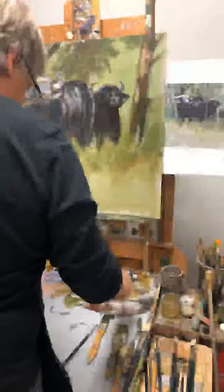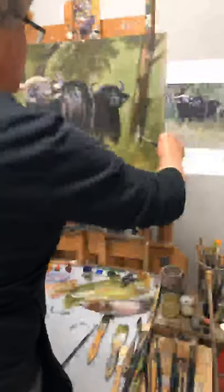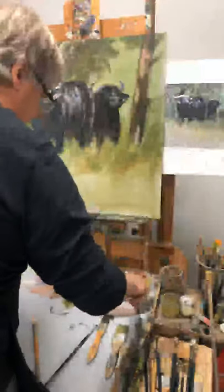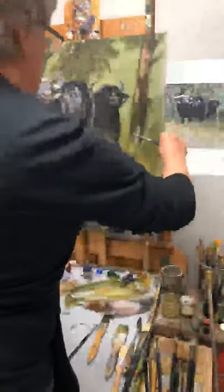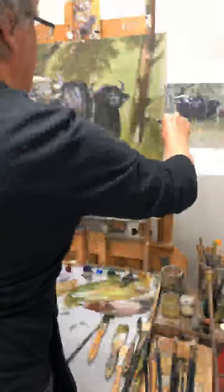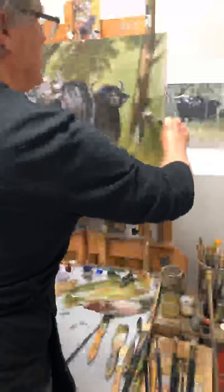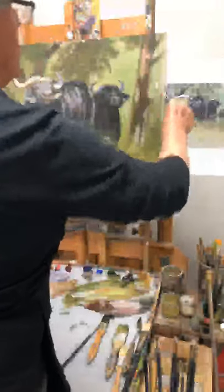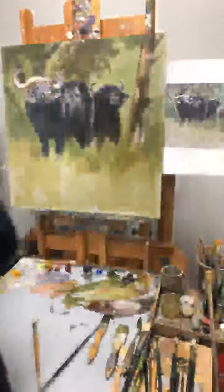So when you're applying the paint right now, are you pretty light touch? Yeah, very light touch. If it's not going down, I'm adding medium. As you apply paint onto paint, unless you want it to mix, and there may be times that you want to smear it into another, but if you don't, basically, that's pretty much what you're doing right there.